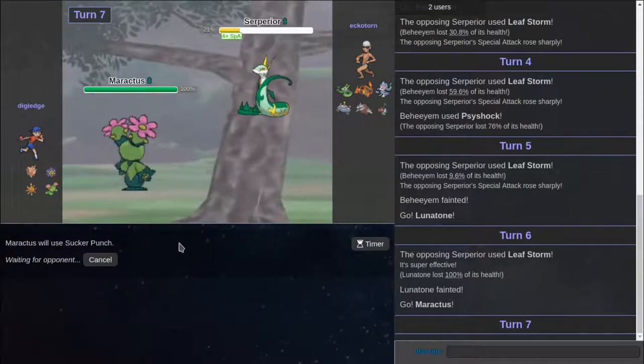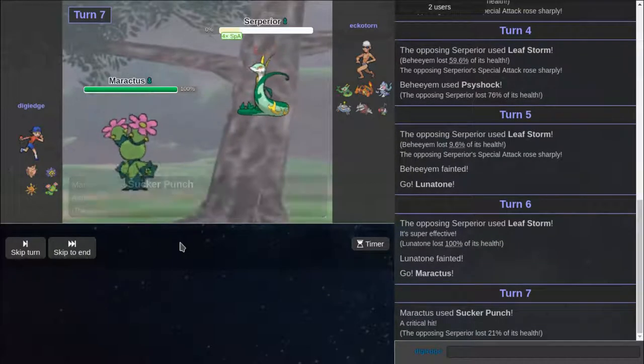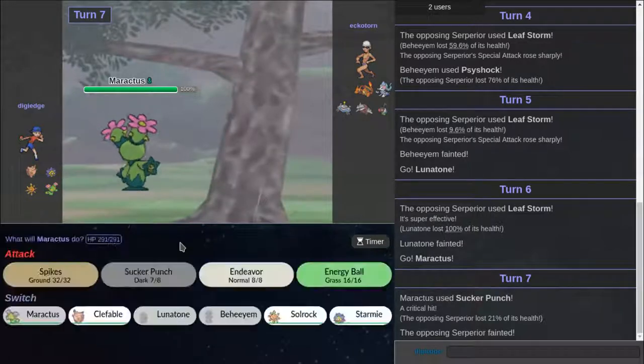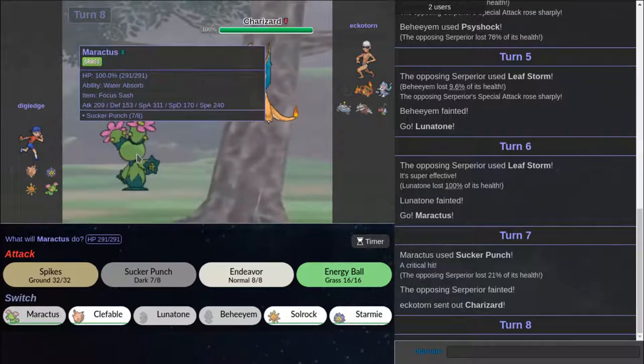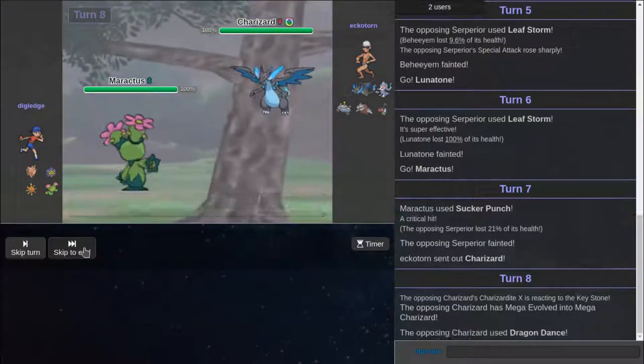Okay, this should have been the play I went for, but I honestly was kind of hoping I could get a kill with Lunatone. Oh, I was actually kind of worried about that. I'm 99% sure that Cacturne has Sucker Punch. Oh no, and he sent out his Sword Dancer. We're going for Endeavor here, and hopefully we can do something. Oh no.